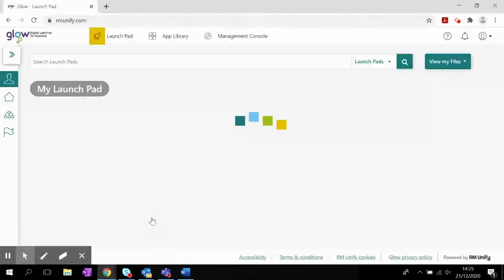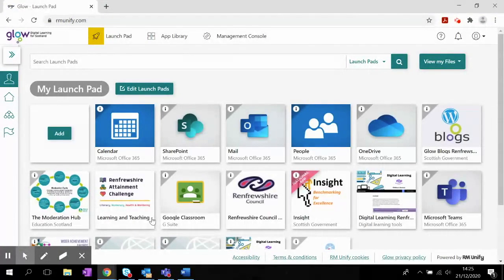Once we click Sign In, we'll be taken to our school's home screen, and from here we'll be able to access any of the resources that our school are using. Now, this could be Google Classroom, for example, or even Microsoft Teams, but I also have access to all of the resources that I would have had in school, meaning that I can continue my learning online.